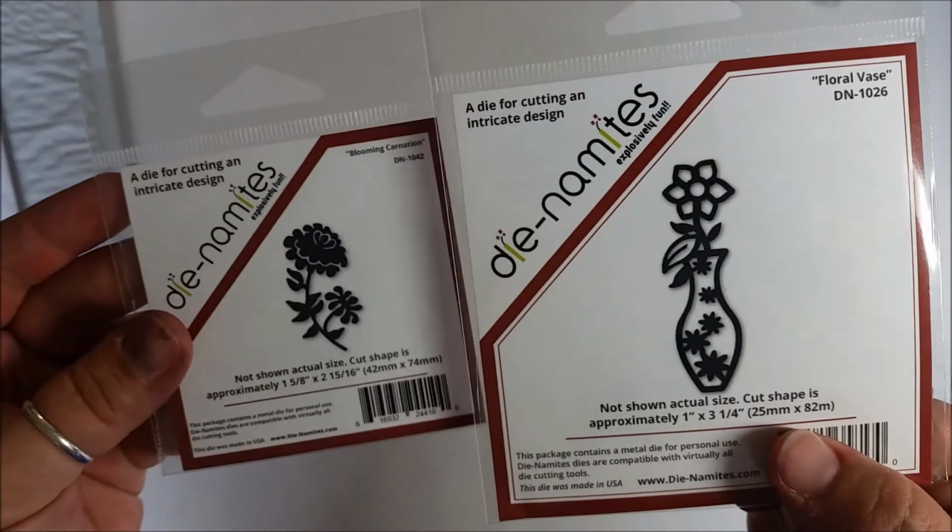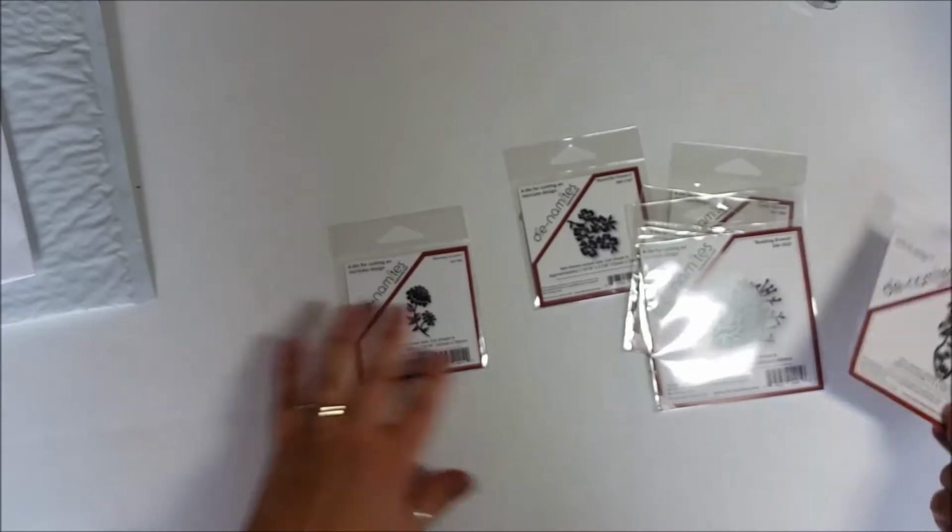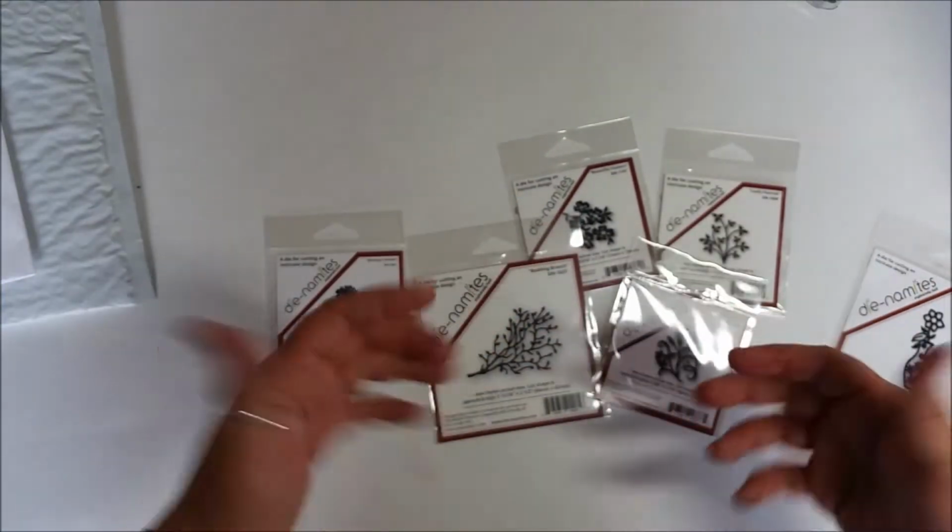This could stand alone. These two I would almost consider standalone, like you could just mat it behind something on a card. These ones I would layer behind.